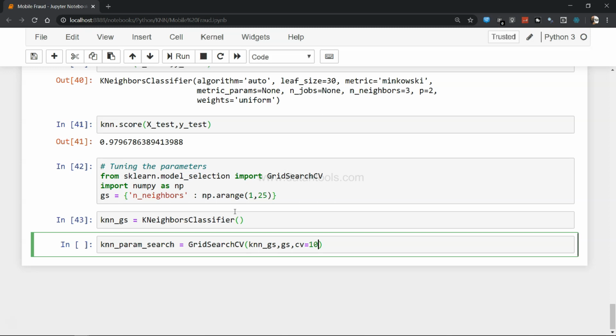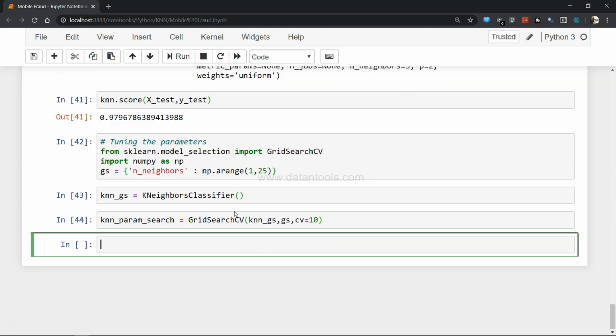Once it will check the 10, then it will move to 9, and then from 1 to 8 and 10 it will use for the training, and then it will use the 9th data set as the testing. So that's basically a recursive thing, that out of 10 data sets, one by one each data set is held out for testing, so that you have the representation of all the data sets.